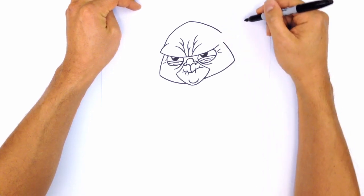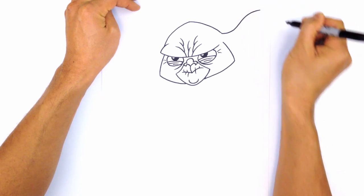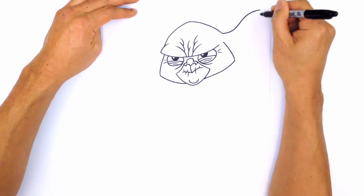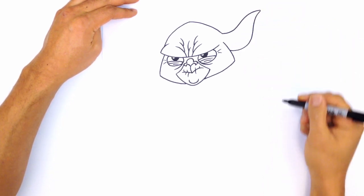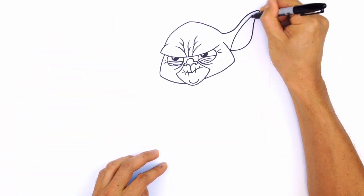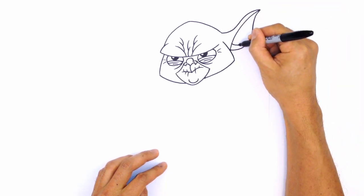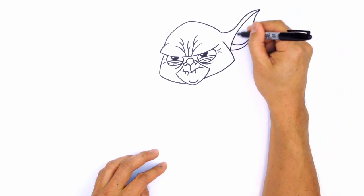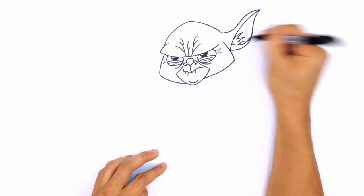From here I'm going to curl out an ear. So you start by going down, up, then out to a point. Now we're going to just sort of follow that same pattern but bring it down right about here in the side of the jaw. So coming around like so. From here I'm going to take this line and curve up into the tip of the ear like that. Here I'm going to come up a little bit and just do an overlap and pull this around for the bottom. Inside the ear I'm going to draw a little bit of ear here. So from here I'm just going to pull a couple little curves like that.